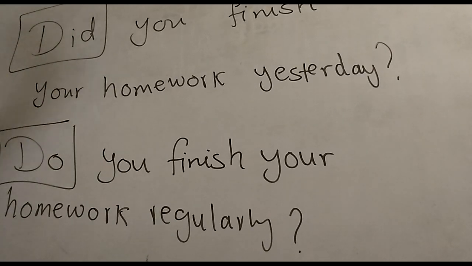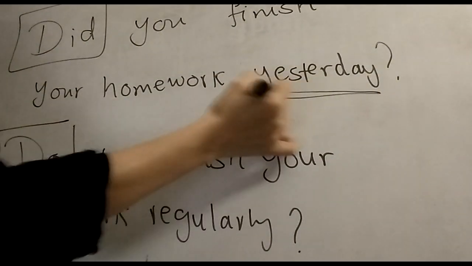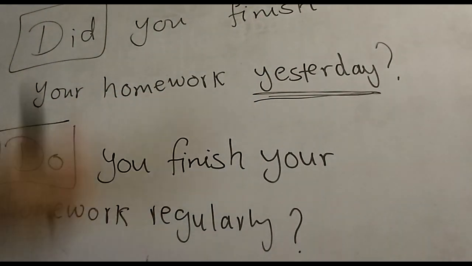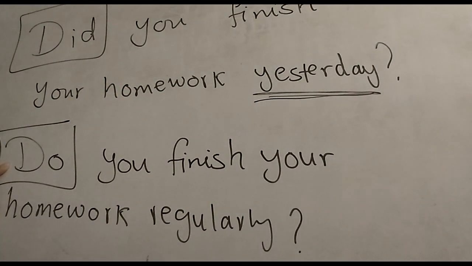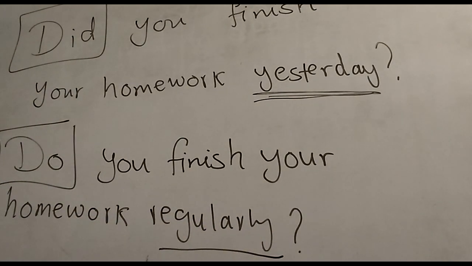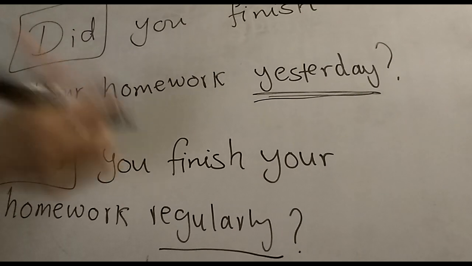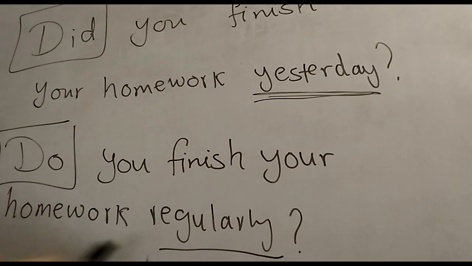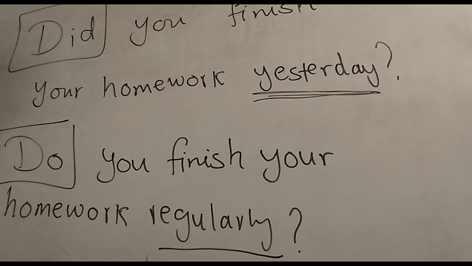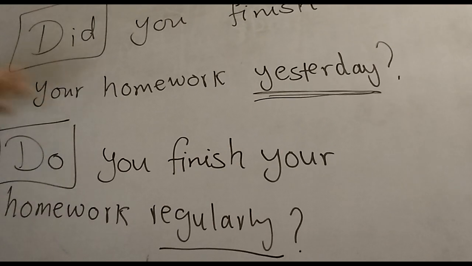So with the use of did, we can tell that the question is connected with something that happened before. And yesterday, so yesterday is the time expression. But in here, with the use of do, it shows that the question is connected with something that happens regularly. All right, so this is the time expression that is connected with something that happens all the time. So that's why you need to be careful with that.